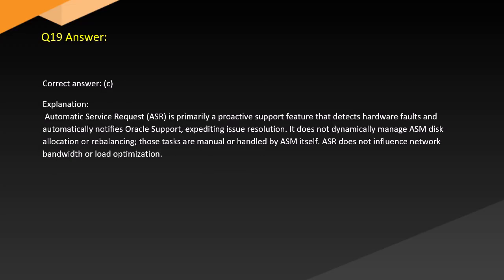Answer. Correct answer: C. Explanation. Automatic Service Request (ASR) is primarily a proactive support feature that detects hardware faults and automatically notifies Oracle support, expediting issue resolution. It does not dynamically manage ASM disk allocation or rebalancing. Those tasks are manual or handled by ASM itself. ASR does not influence network bandwidth or load optimization.